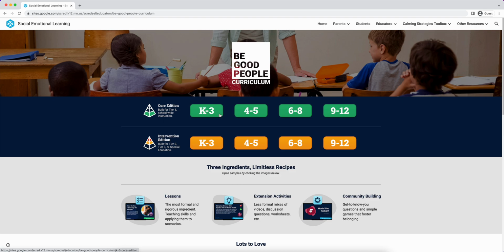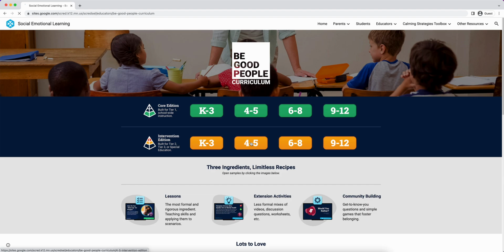If you think about how many students benefit from that core tier 1 instruction, all I'm saying is that Be Good People is really designed to, if it does one thing, make tier 1 universal instruction accessible to as many students as possible. That's what we're about. And to accomplish that, it's free, and it's designed for maximum usability, ease of use for teachers who have never done this before. So with all of that said, let's dig into some actual Be Good People materials.